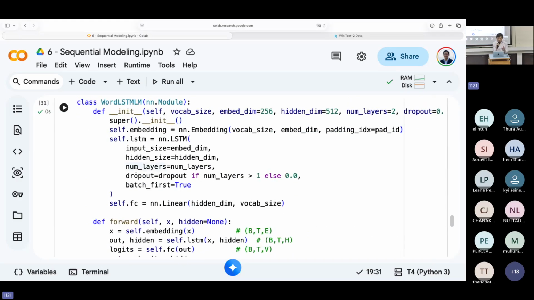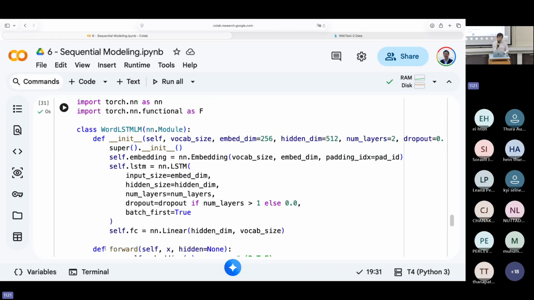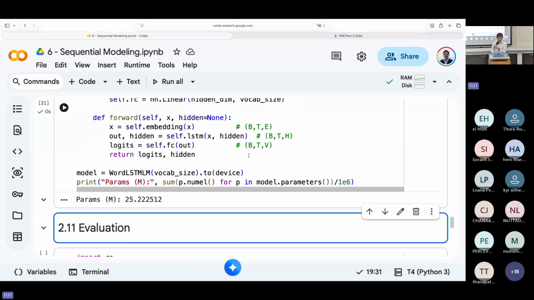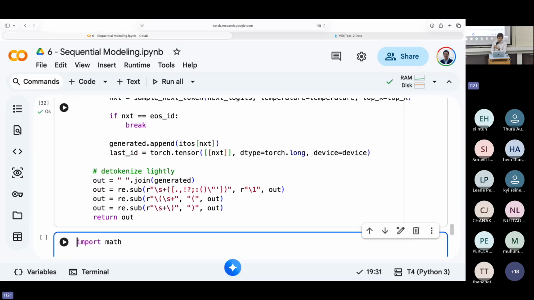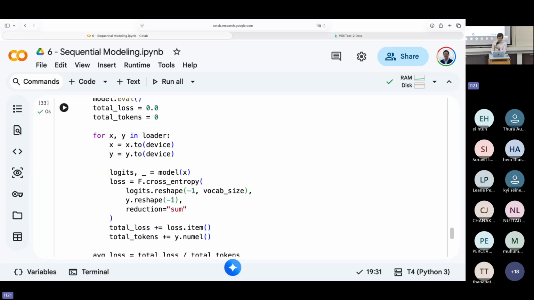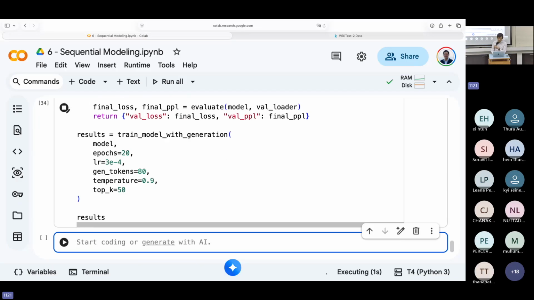Still the same structure, just one RNN, and I think I only demonstrate LSTM, just the LSTM and the embedding. A better way would be to use the pre-trained embedding, and then you can fine-tune it afterward, but I didn't use that. I think you can take it from Gensim, the pre-trained embedding for that. But I just use the embedding here. Now parameters will become 25 million. Let's train the model. The rest are the same.